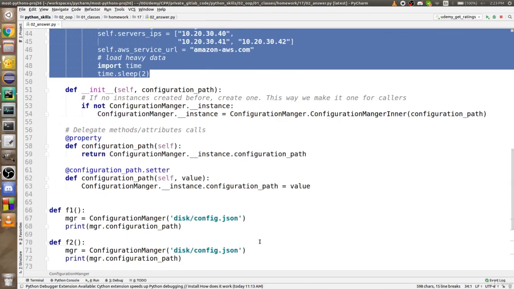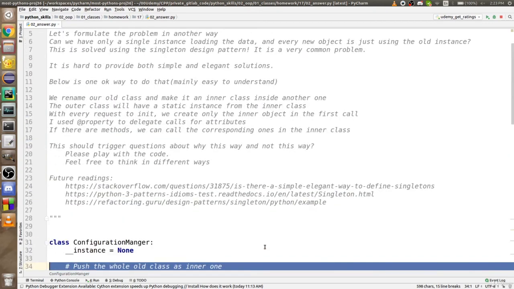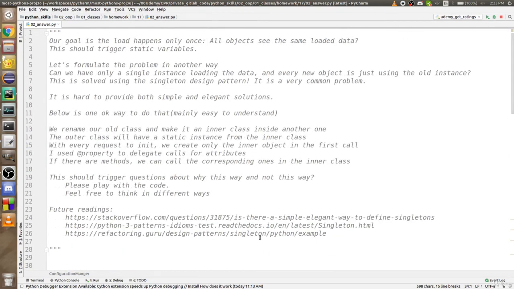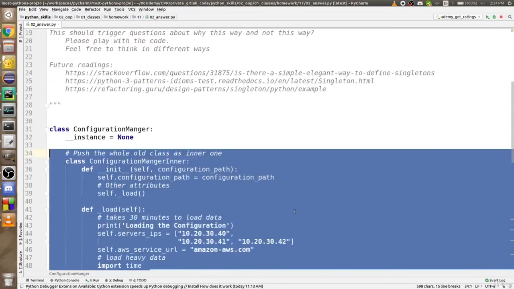I hope you learned what a singleton design pattern is and now have a much better sense of design patterns. This isn't the first time we learn about a design pattern. The iterator design pattern is also one pattern. When you iterate on something and make it iterable, this is also the iterator design pattern. Also, when we learned about static class methods, we learned about what we call a factory design pattern. The factory method design pattern is a pattern where you have just a method to create objects for you. When we go more into some projects, you'll see more examples of it. That's all.